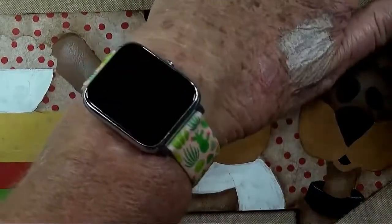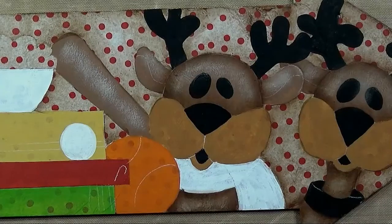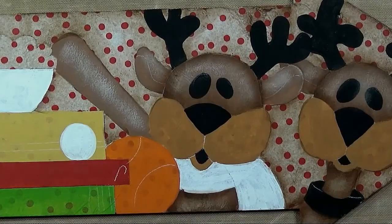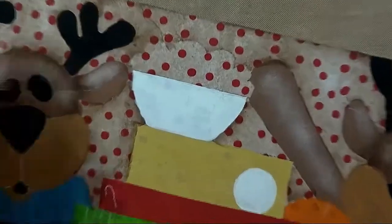We're going to need a liner brush right now and some thinned burnt umber. This is something that I do to basically anything I paint that has eyes. Since I don't paint much that looks real, it's always these whimsical things. This is something that I always do to their eyes, and I will get a little closer so you can see.